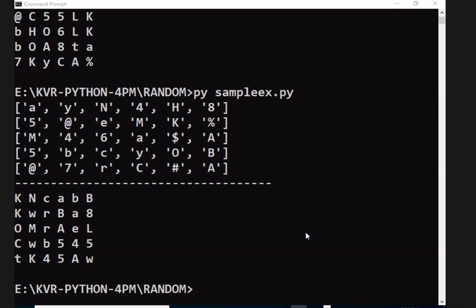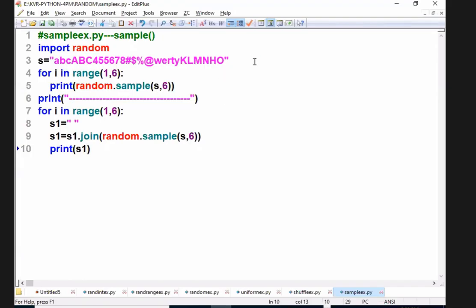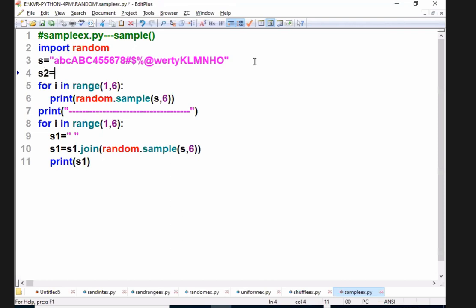Yes, ma'am, Senapati. It is for random numbers only, not random characters. If you want random characters, I can take it. Sample, no? I am using sample or not? Sample function is there with me. A, B, C, D, E, F, G, H, you take all of them. You take sample. See that we got like that. I think you understand this point. You take S1 is equal to some, S2 is equal to A, B, C, D, E, F, G, H, I, J, K, L, M, N, O, P, Q, R, S, T, U, V. Correct, no?